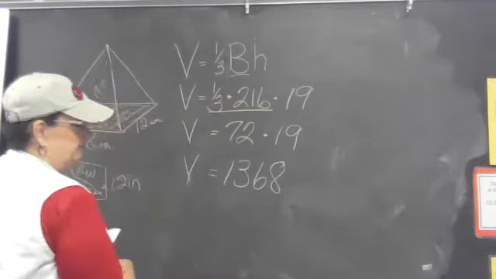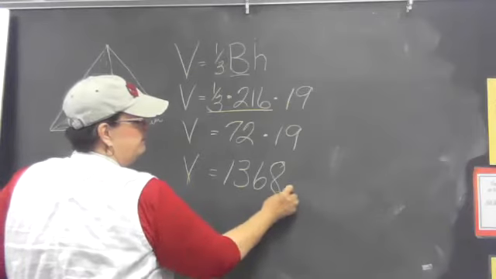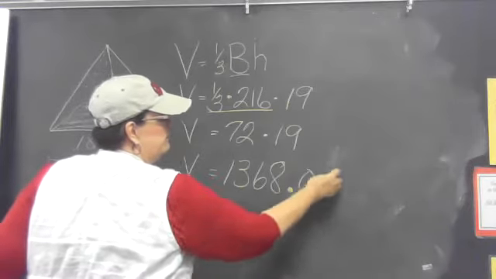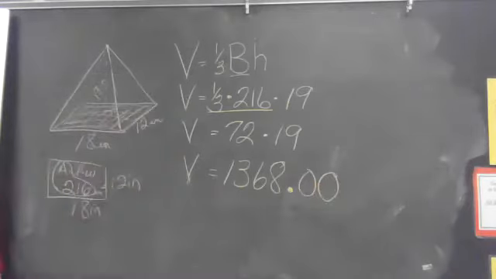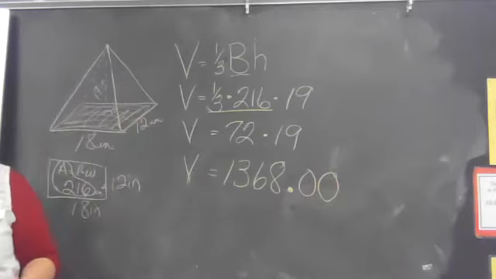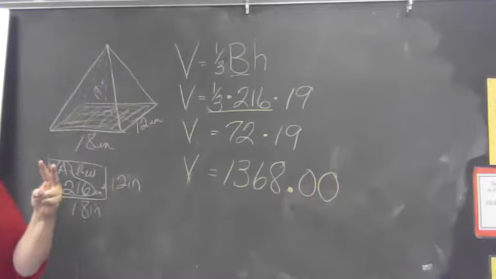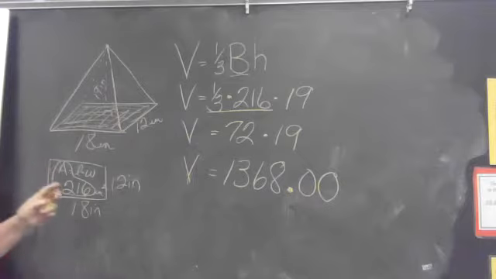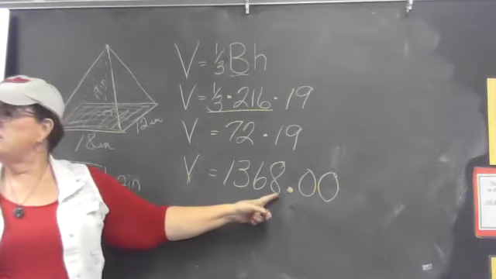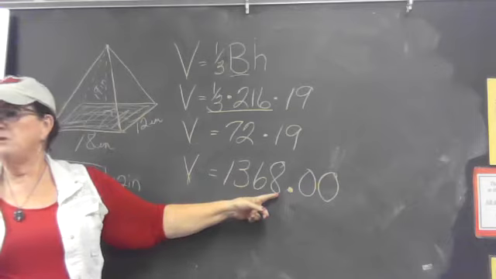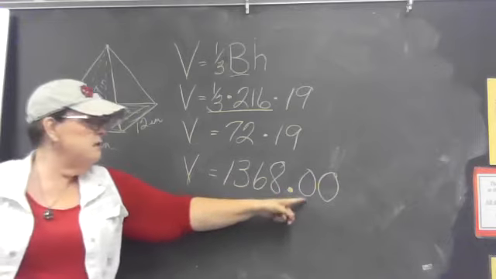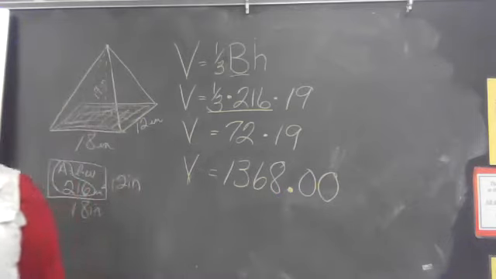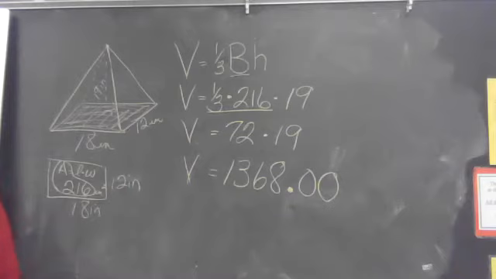If it comes out even, then you fill those two decimal places that they said they need. So 1368 came out even in your calculator, but it says round to two decimal places, so I need two decimal places. Okay? Now, I don't know how strict they'll be on the test, but most of the stuff on the test is going to be multiple choice.